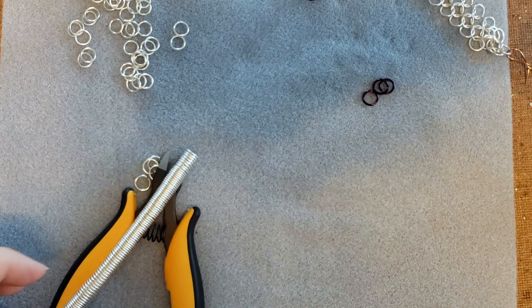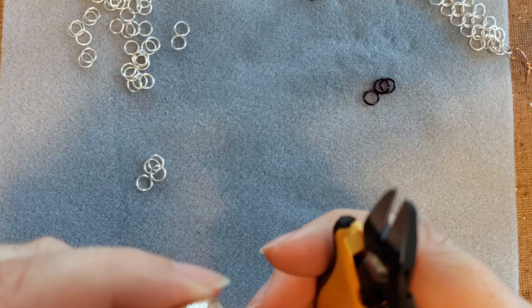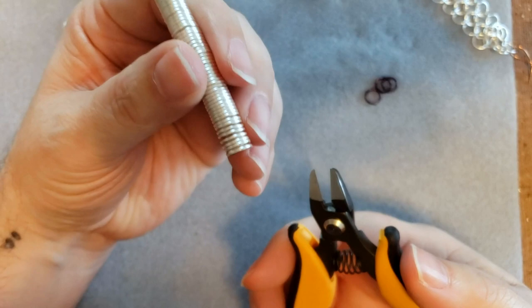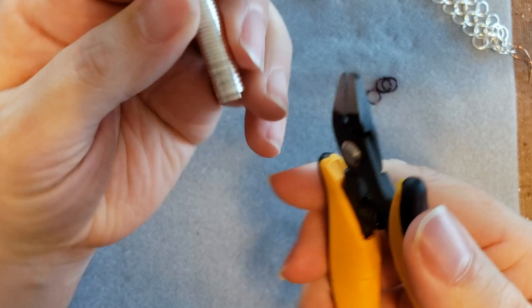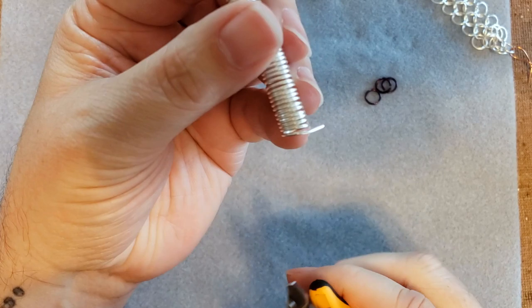And the reason that's important is because when you cut with these, it will cut one side exactly flat. And we want that because when we want to close our rings, we want to make sure that we've got a nice solid connection between those two pieces of wire. So what we're going to do is cut a link here. We're going to make sure that our pliers are flat against this one side. Actually, let's start as if we were just pulling it off. So we have this weird piece of wire here.